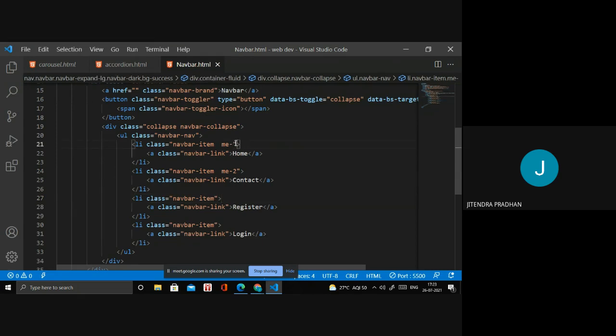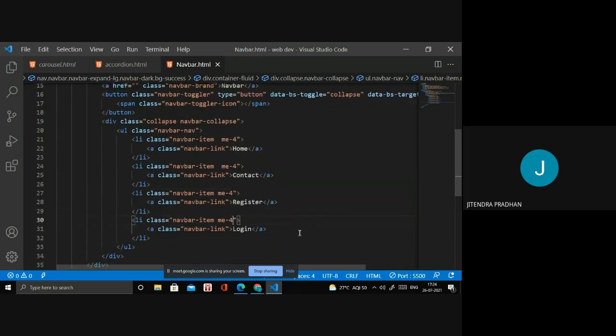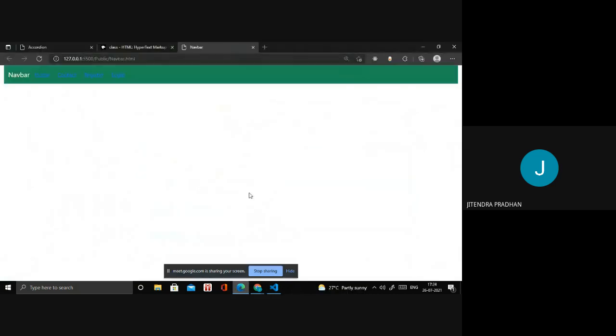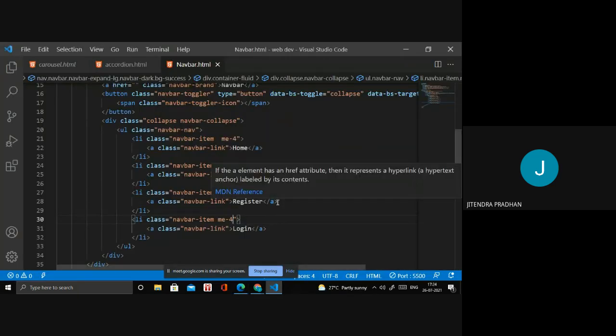I will do one thing: 3 or 4. I require 4. Copy that one and paste it down inside each li. Done. Let's see. Yes, it's designed, but we also need text decoration none and all these things.